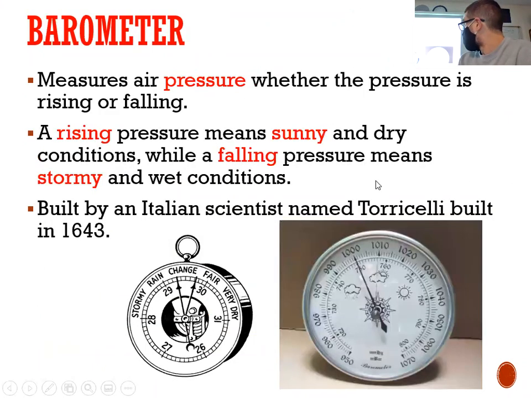So let's go to our next instrument. We have the barometer. To my online students, you do not have to write the 3rd bullet. Just write the 1st and the 2nd one. Only write the 1st and the 2nd one. Don't write the 3rd one. I'm going to see if there is something I can write. Here, let's see here.